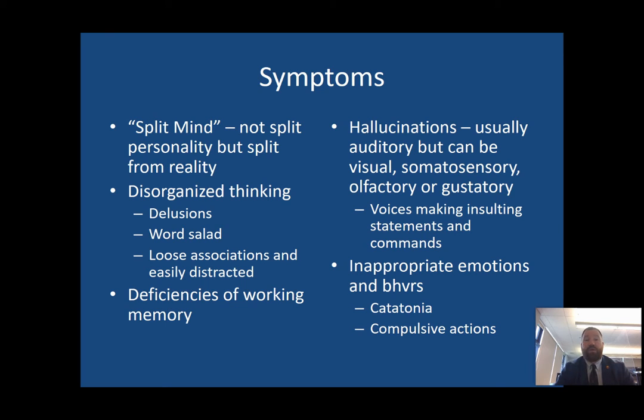So like I said, most hallucinations for people with schizophrenia are auditory, but they can also be any sense, right? They can be visual. They can see things that aren't really there. They can be somatosensory. They can feel like something's on their skin or that they're touching something. Or they can be olfactory or gustatory, right? Smell and taste. You can taste something that isn't there. You can get a bad taste in your mouth that comes out of nowhere, right? So again, combine that with the delusions and the other forms of disorganized thinking, and you have a really devastating disease. Oftentimes, these auditory hallucinations are voices making either insulting comments or commands to the person.